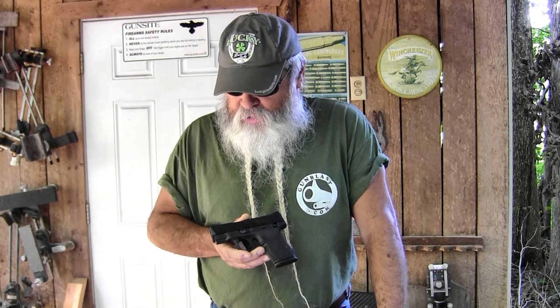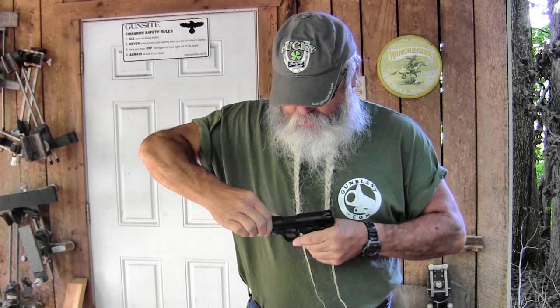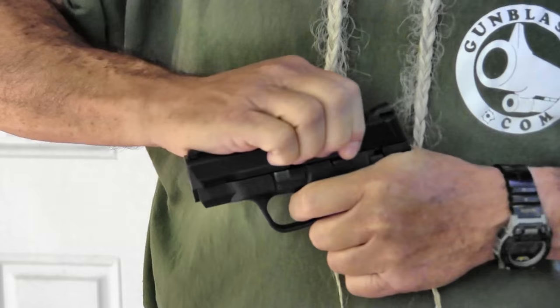The trigger reset on this I like better than on the 9mm Shield. I don't know if they've improved that over the last couple of years or not, but this has only got about a quarter inch travel in the reset, and it's a very positive reset, so that's no problem at all.